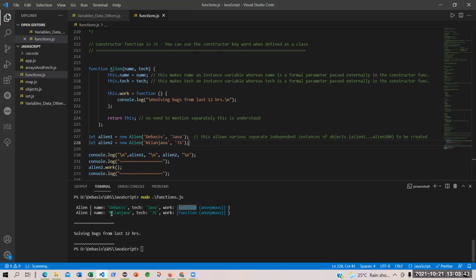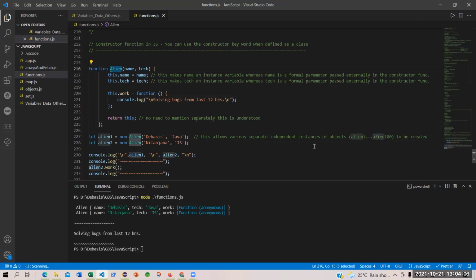The second row is Niranjana JS, and the function is anonymous because there is no name to this function.